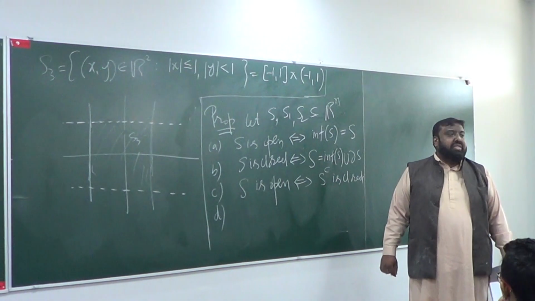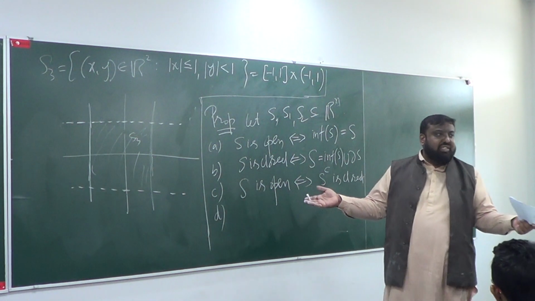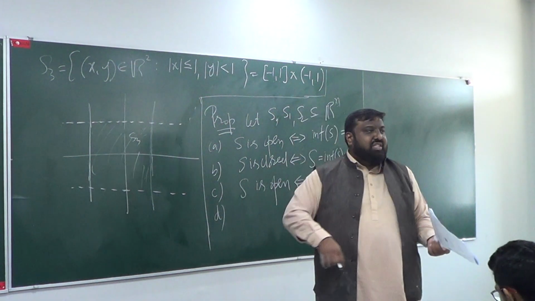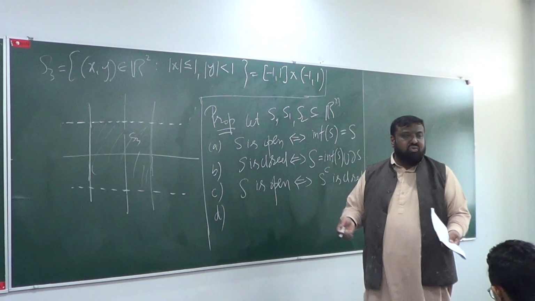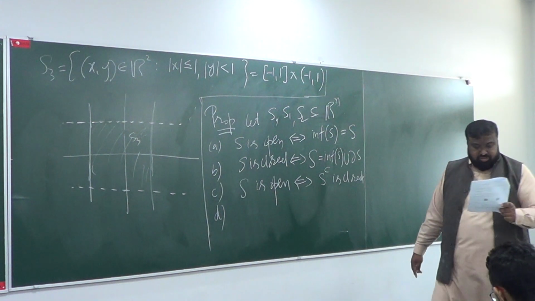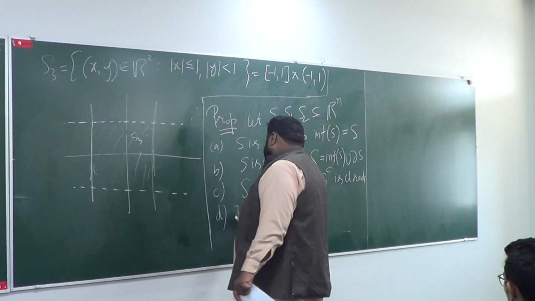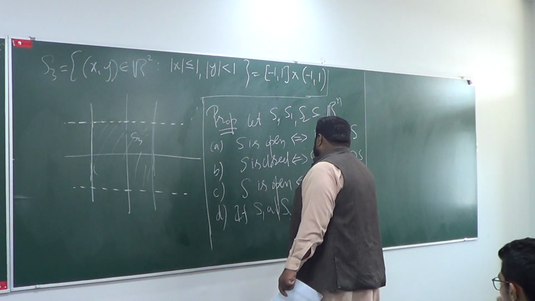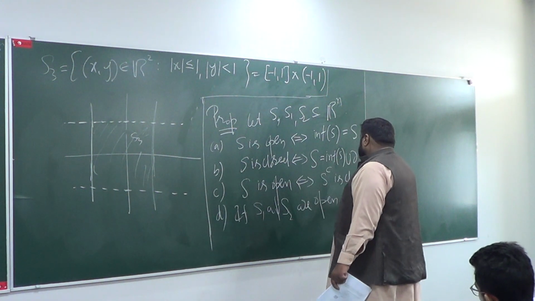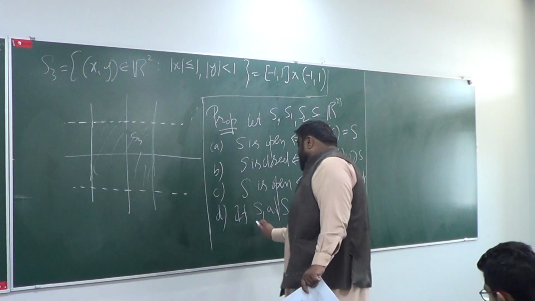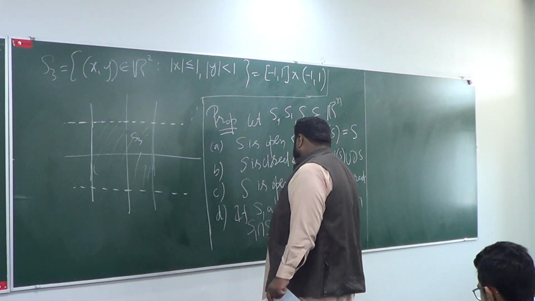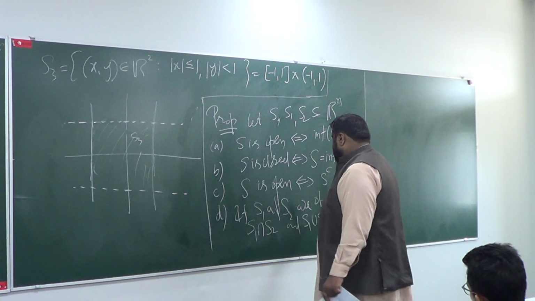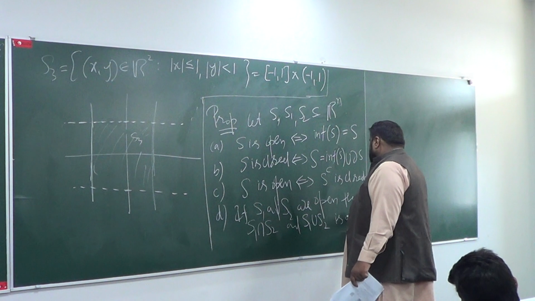And then, as usual, once we create things, we also do their algebra. So you can ask a question. Imagine you have two open sets. What if you combine them, or what if you intersect them? Will they still remain open? The answer is yes. So if S1 and S2 are open, then S1 intersection S2 and S1 union S2, their combinations, are also open.